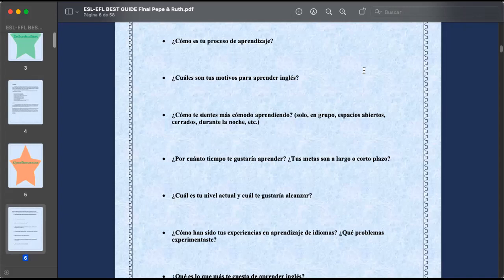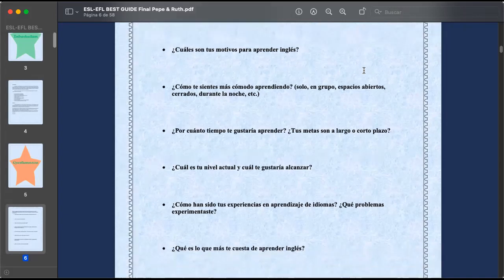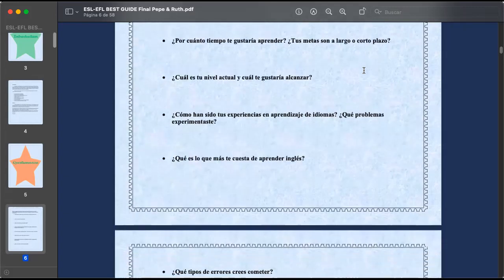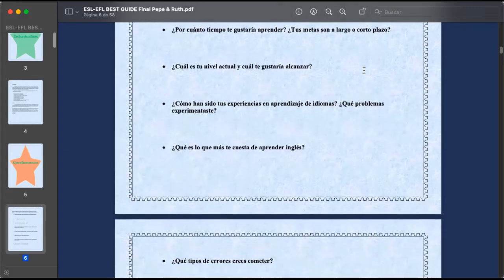¿Cuál es tu nivel actual y cuál te gustaría alcanzar? Also, it's very important to know the current level and what their goals are, because that is going to help them know if the goals they're setting are short term or long term. ¿Cómo han sido tus experiencias en aprendizaje de idiomas? ¿Qué problemas experimentaste?